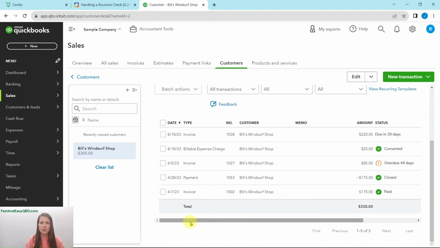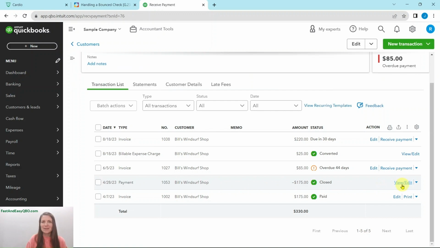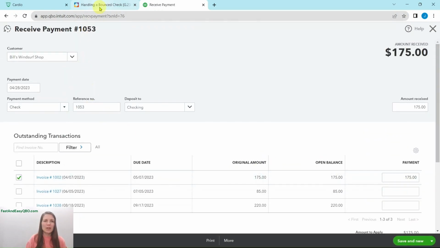So I need to scroll over so that I can see everything. You can also, if you have this pop-up, go ahead and collapse that with this, if it has 3 lines in the arrow. That way you have a little more availability to see everything else on your screen. So we're looking for the payment line. So go ahead and click on View Edit. And this is what will appear.